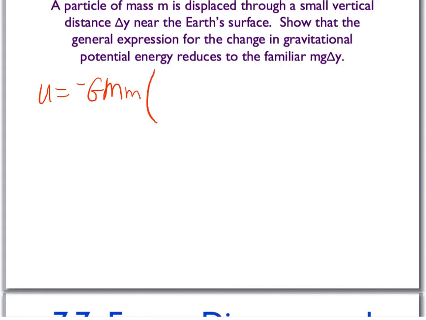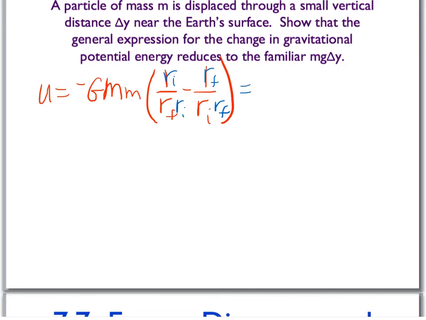And again, remember that r, we came up with that as looking at the difference between 1 over rf minus 1 over ri. What we're going to do with this equation is we're going to give ourselves a common denominator. So this will now become a fraction that we can combine.